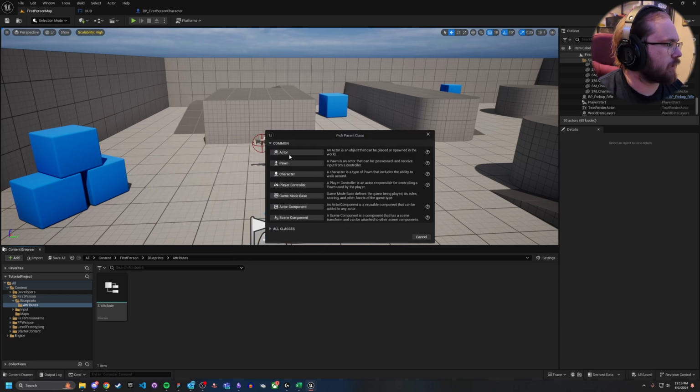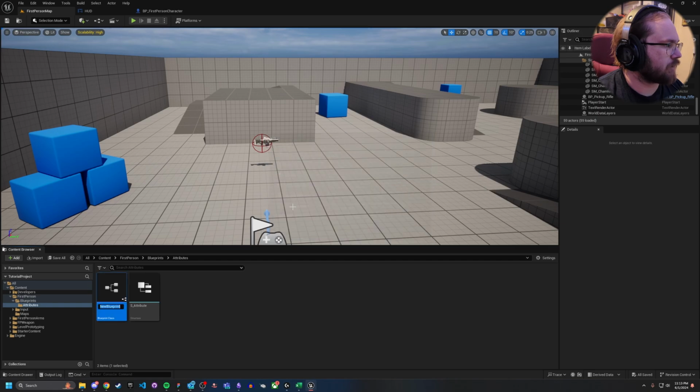So go ahead and hit blueprint class, and you're going to look for actor component. An actor component is sort of just a chunk of code that's isolated from the player. Now, technically, depending on what you're doing with it, you can have it more tied into the player, things like quest systems and stuff. But honestly, if you make it as generically as possible, it makes it a lot easier to manage. So we'll call this a blueprint component attributes.